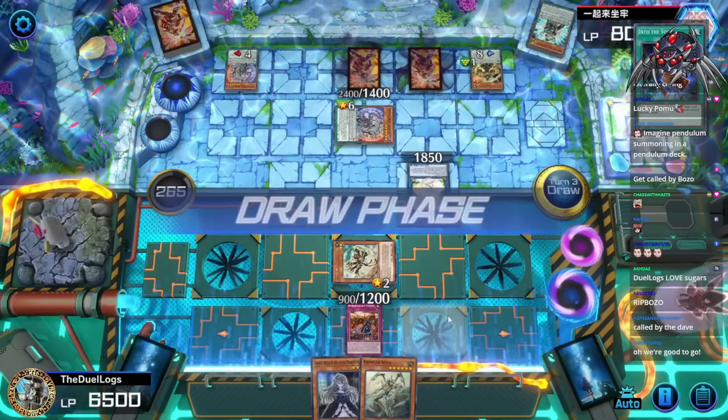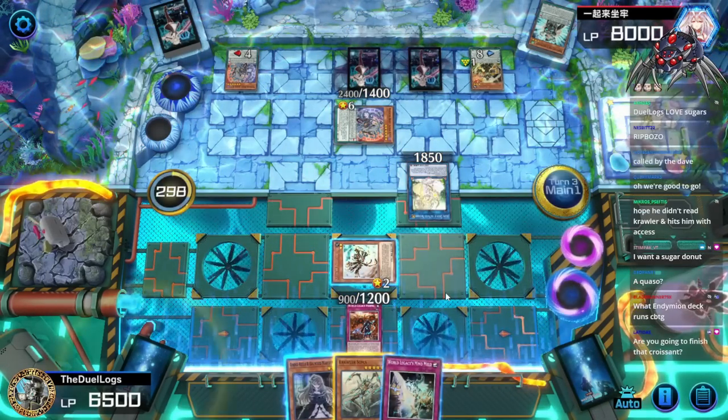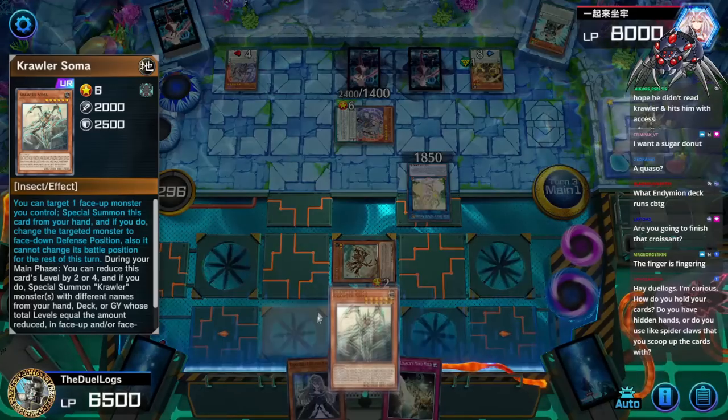They didn't attack? How come they never attack? Do they not understand how my deck works? I want a sugar donut? Me too. Okay, it's time for Soma.